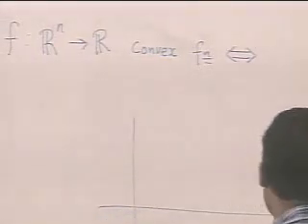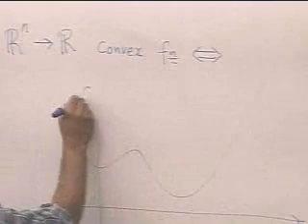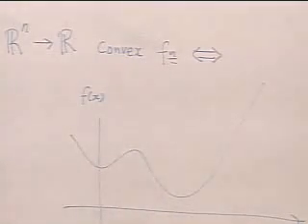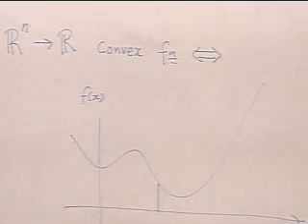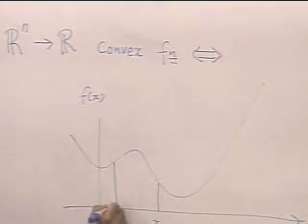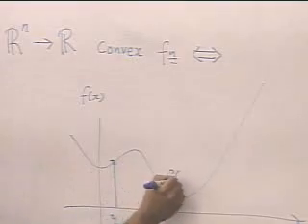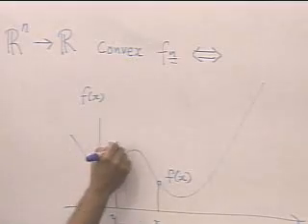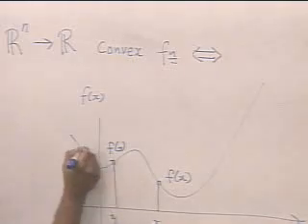So what is happening is, let's just talk about a function from R1 to R1. So here's my function, f of x. What I do is I take some point x, and say take a point y. So look at their function values. So here's the function value f of x, there's the function value f of y. Join those function values by a straight line. So here's the straight line that joins them.